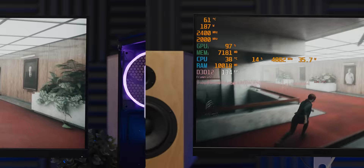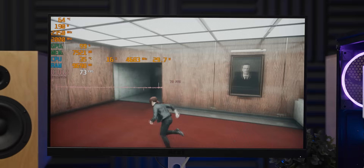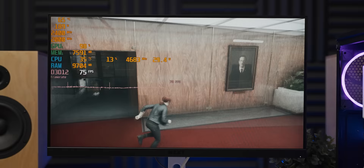Control is running well at medium settings. Moving to ray tracing at medium settings we actually didn't lose that many frames per second — it's handling this surprisingly well. Cranking it up to high ray tracing — this is very impressive — we're still consistently sitting over 60 frames per second with cranked ray tracing settings in Control. It's a bit of a faff to get running, and I'm not sure this balances out what happened with Battlefield 5 earlier, but still it's impressive.